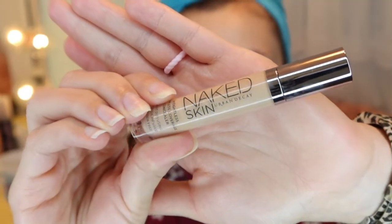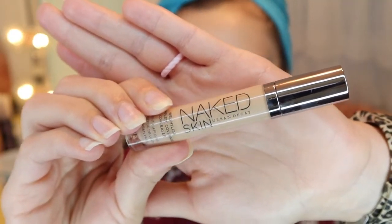Alright, we're gonna go in with concealer. This is the Urban Decay Naked Skin Concealer, and mine is in light neutral.